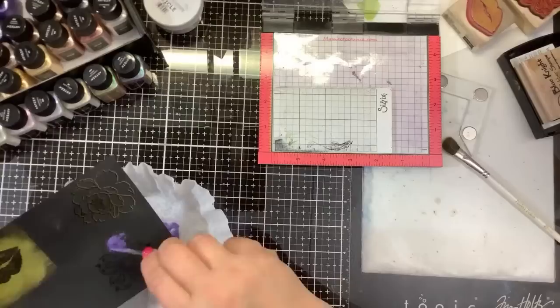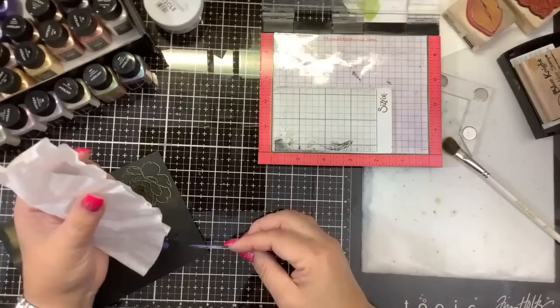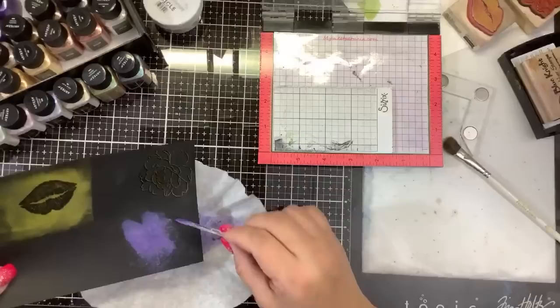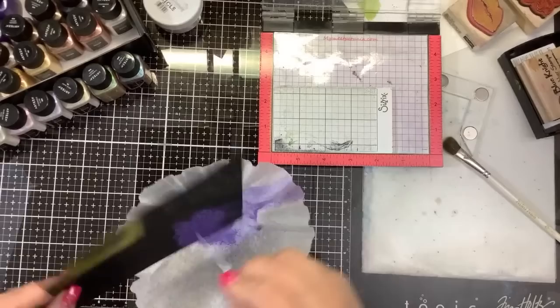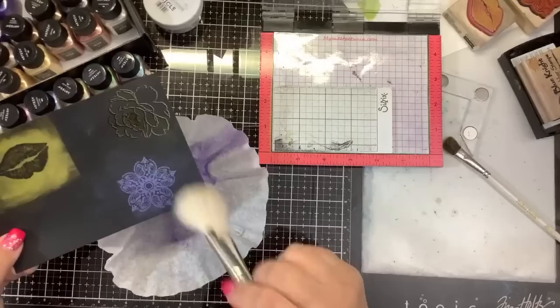Now here's the problem. You have to make sure you have enough clear embossing powder, because just because you have coverage on this does not mean you have coverage, if you know what I mean. Because the powder's on there, you gotta make sure you have enough clear embossing powder. Less color, more embossing powder is what I would say. All right, I don't know how exactly this is gonna work. This might be a fail. Hold on. Because now I got powder everywhere. All right, where's my brush? I don't think that's gonna work.